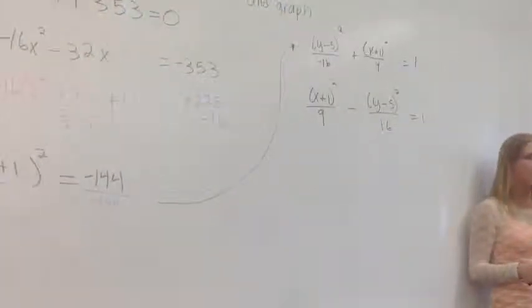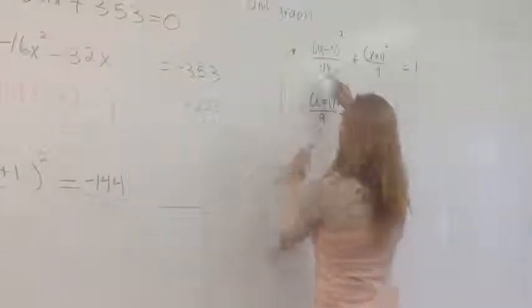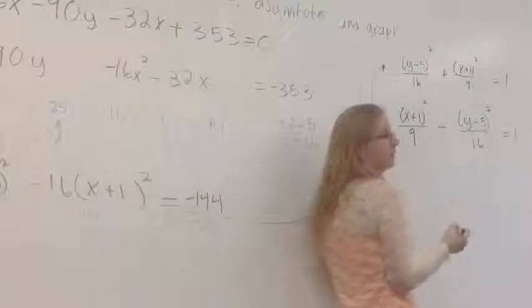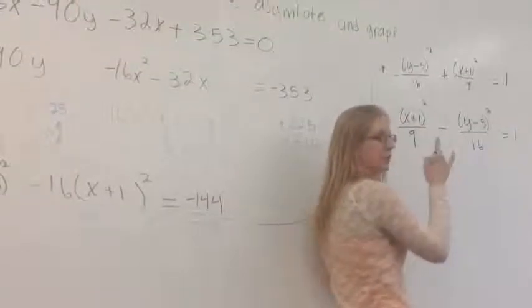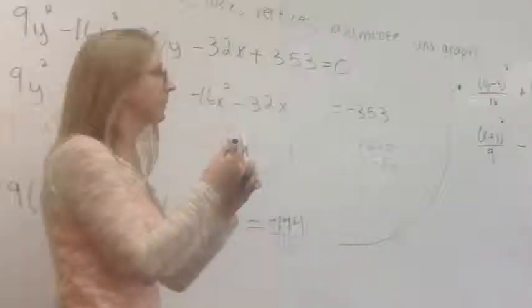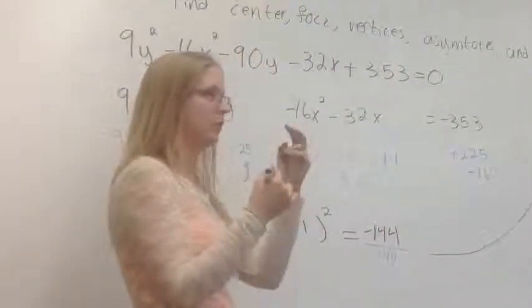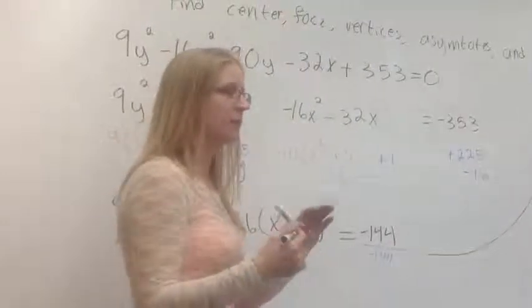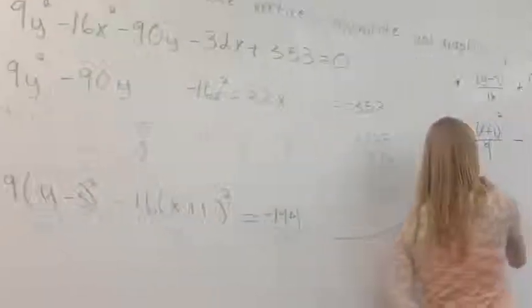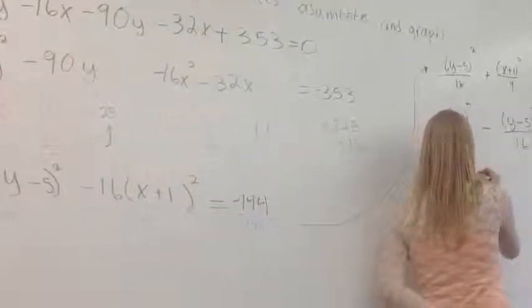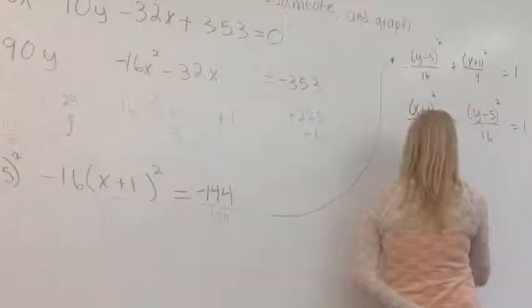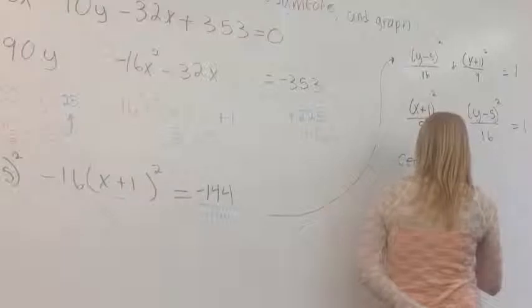Do that one more time. I switched them. Maybe this might help. This negative right here could have just been here. Doesn't matter. And then I just flip them. Okay. Maybe that's helpful. Okay. This is now finally standard form for the hyperbola. So now I can go through center, vertices, foci, and asymptotes.